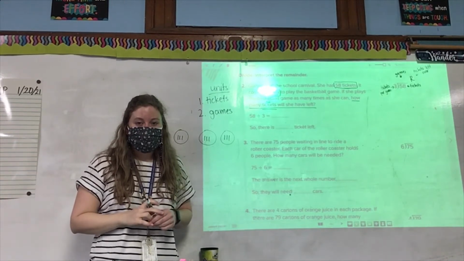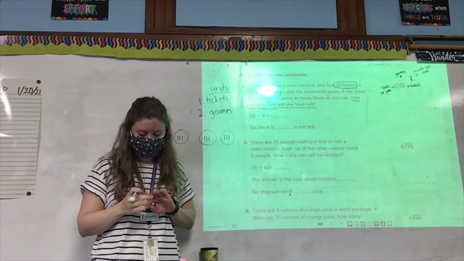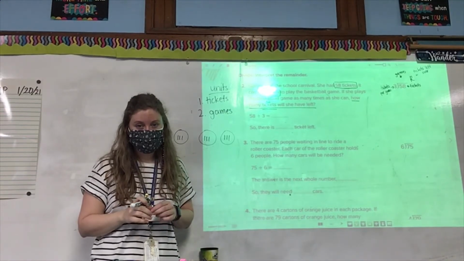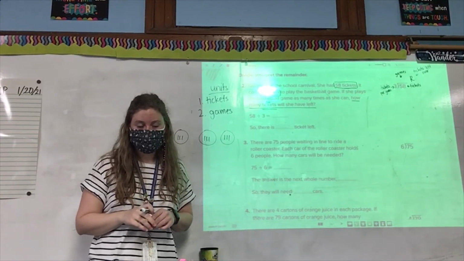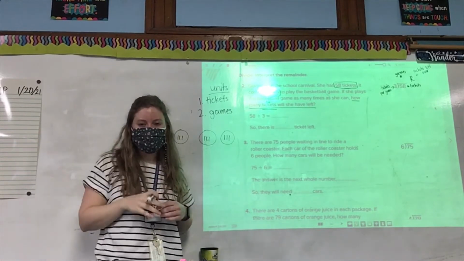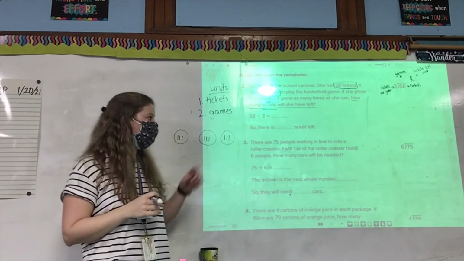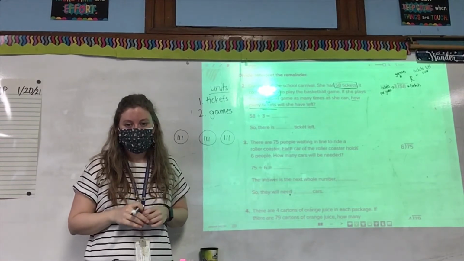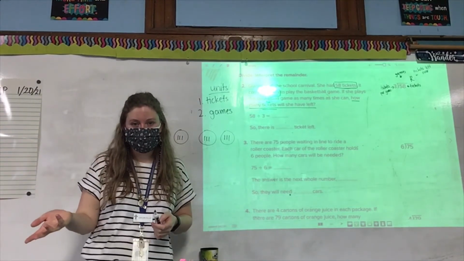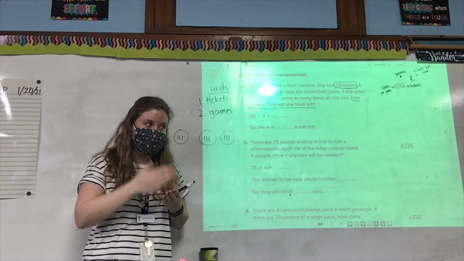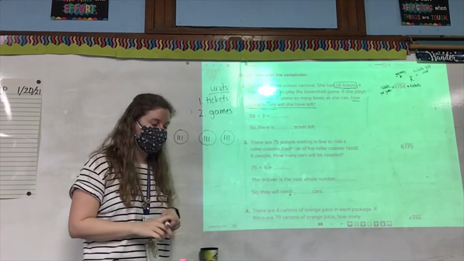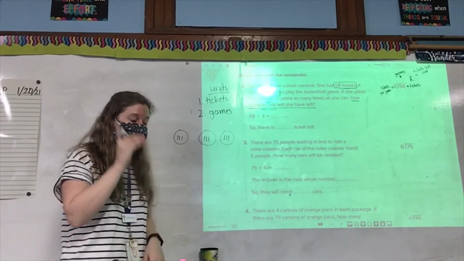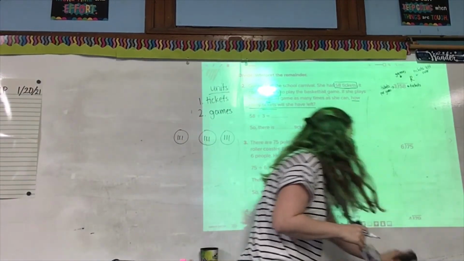We put only 3s into groups until we have 1 or 2. We put 3 tickets in each group, 3 items in each group, 3 tickets per game until we get to 58 or something close to it. Because are we always going to be able to put exactly 3 tickets in each group? No. So we're putting 3 items in each group, 3 tickets per game until we get to 58 or something close to it.